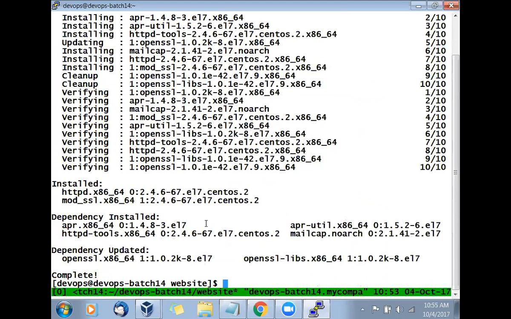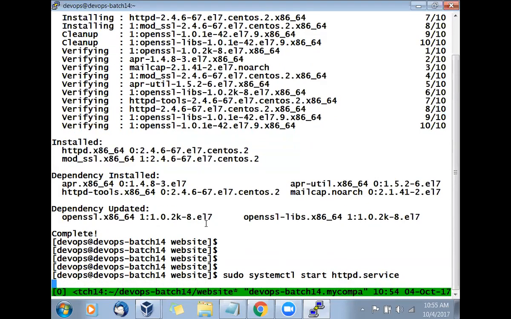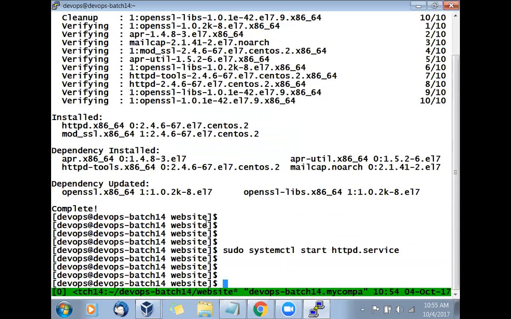So what do we have now? Our installation of the web server packages. Now what do we need to do next? Start it. I'll say service. Oh, sorry, we have 7, right? systemctl start httpd.service. Ready, steady, go. Yes, it started.